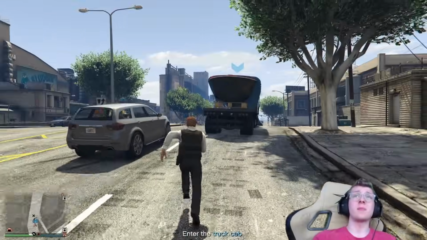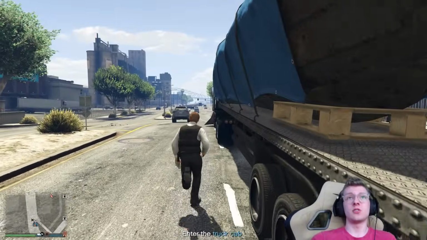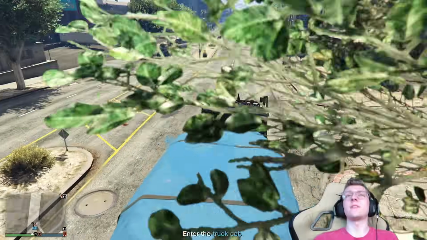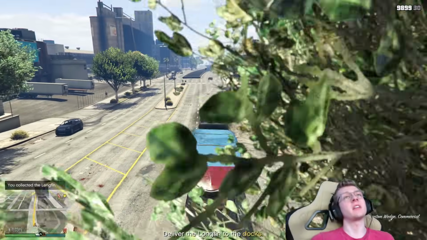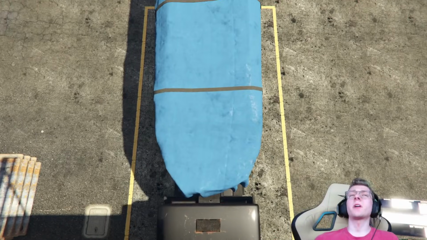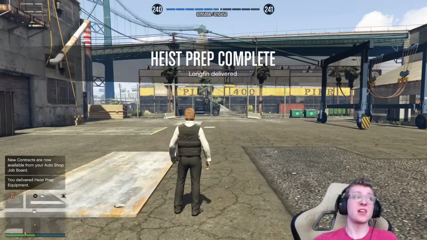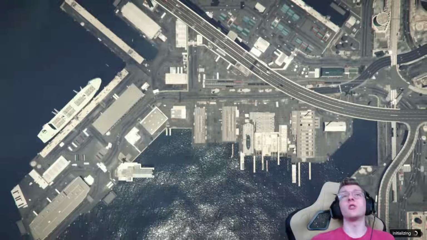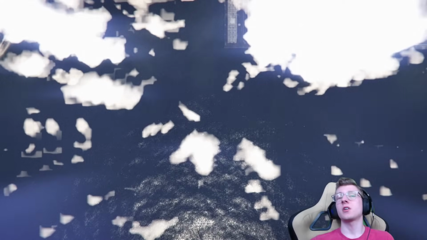Hop back into your truck cab and make your way over to the location. You can see just how much easier this is to do than obviously fighting the cops all the way down there and then having to lose them. After dropping off this trailer, once again, make sure you have your spawn location set to the Kosatka, because all you simply need to do is find new session, go to an invite-only lobby, and it is going to spawn you right back inside the Kosatka.